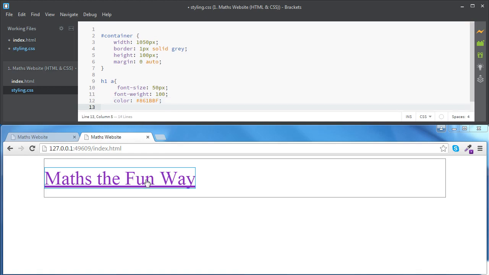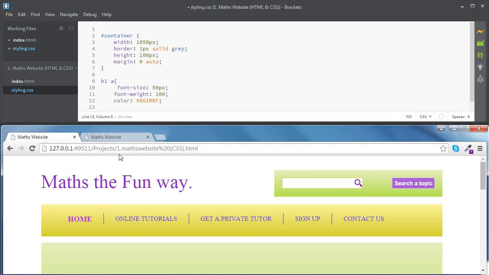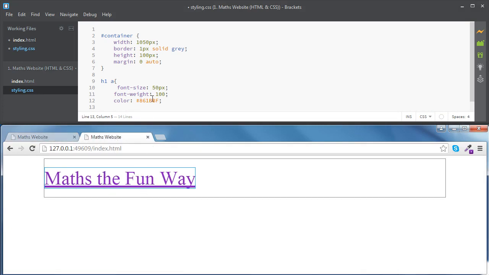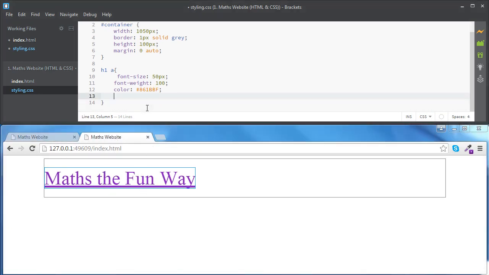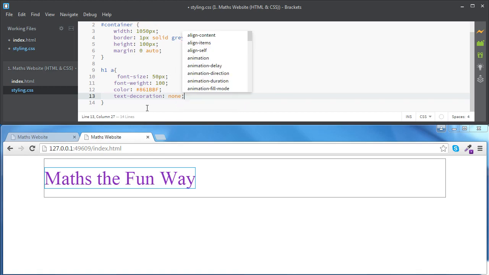And now let's change the text decoration of our link. Okay, so we don't want it to be underlined, and to do that we're going to use text decoration and we're going to set that to none. Okay, and now you can see that our link is not underlined.